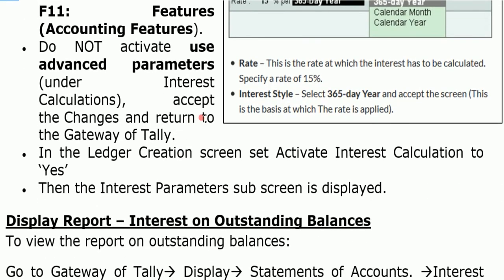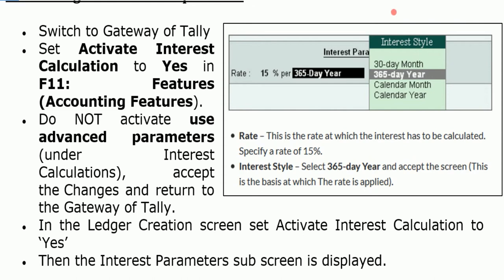Afterwards, at the time of ledger creation, if you are creating any debtors ledger or any ledger, there will be one new option called activate interest calculation, and if you set it to yes, then the interest parameters subscreen is displayed. You can see here on which interest rate you want to collect the interest, maybe on a 30-day month, that is the monthly interest type of method, or the yearly method, 365-day year.